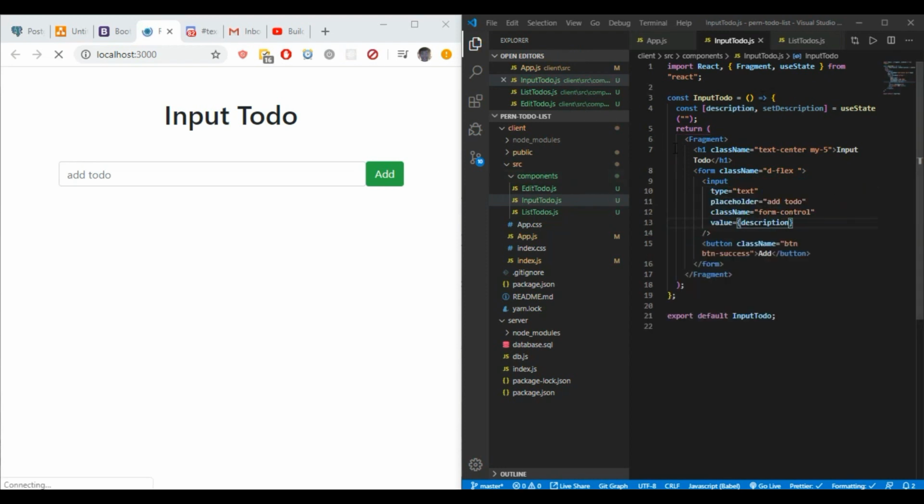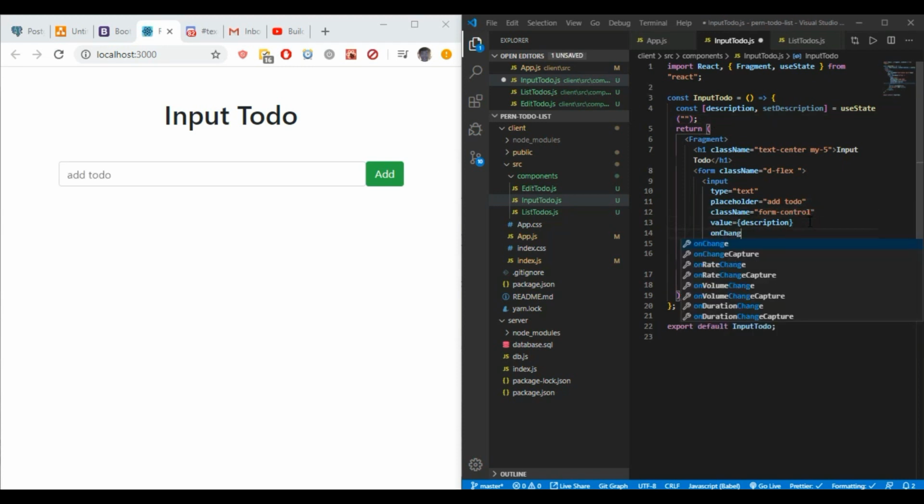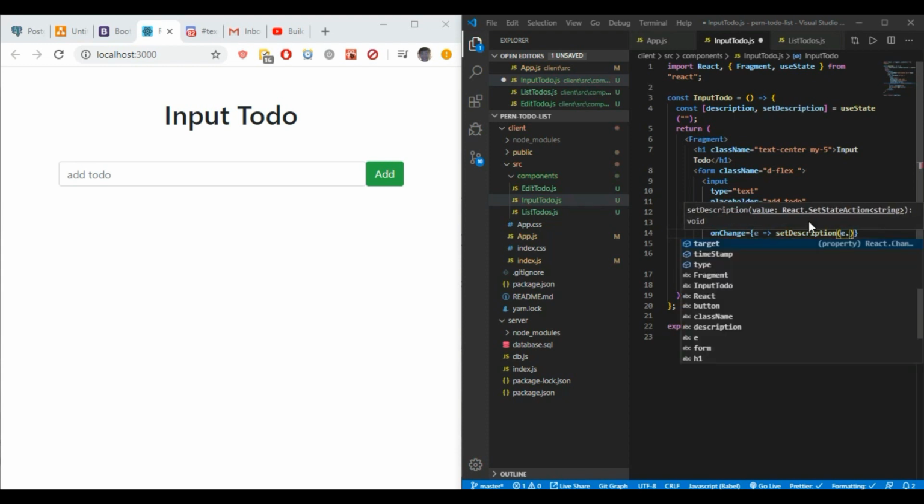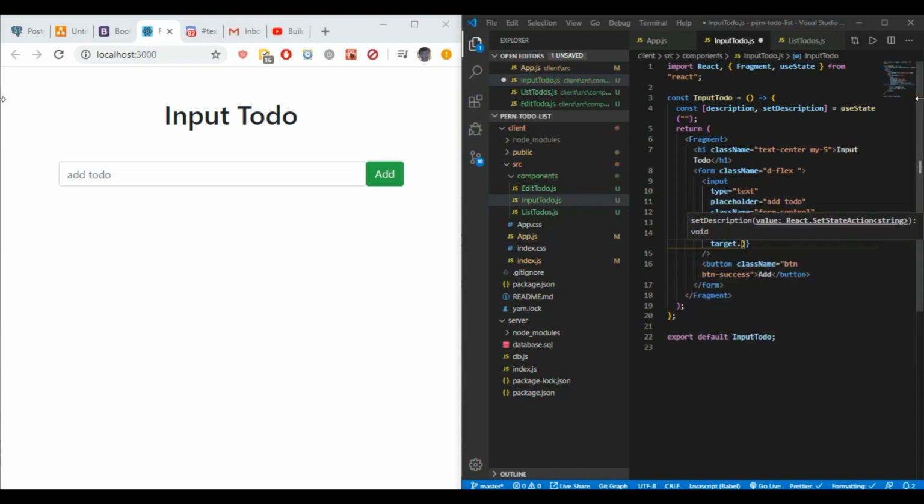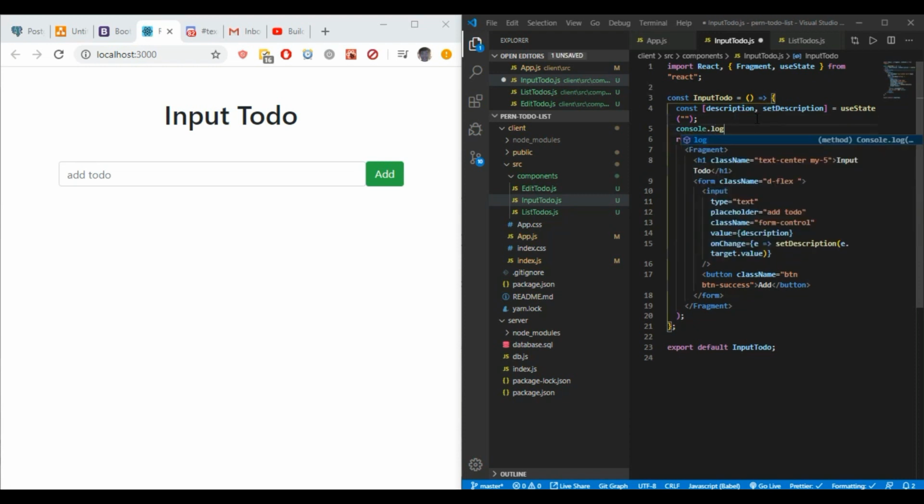Alrighty. So for example, if I said hi, it's going to put that default hi inside there. But I want to be able to change the value as well. So I'm going to say onChange, and I'm going to say e, standing for event, and I'm going to use the setDescription. So whatever I write, it's going to focus on the value of what I put in the input. So it's going to target that, and it's going to get the value. And I could just console.log this thing so you can see that I'm doing some changes to it.